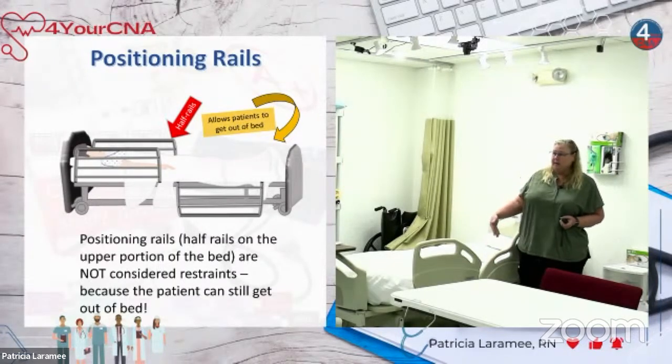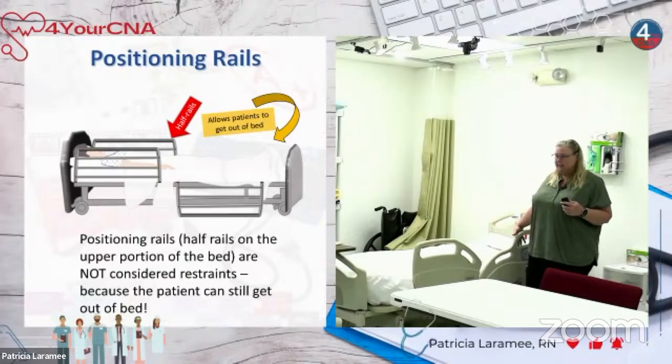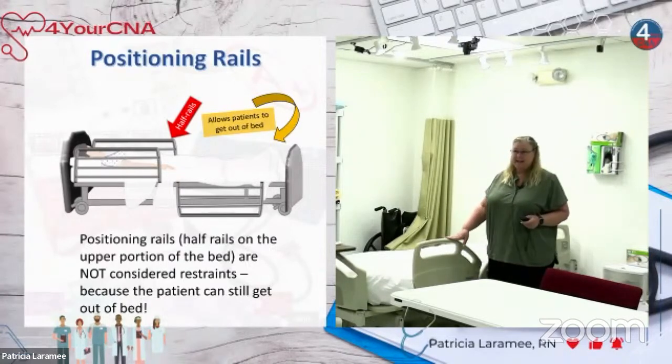If you have side rails up and it's interfering with your patient's ability to get out of bed as they wish, you increase the risk for injury. Side rails were killing several hundred people a year. So we had to figure out another way of doing this. Okay. So this is a positioning rail or half rail. This would be a side rail.